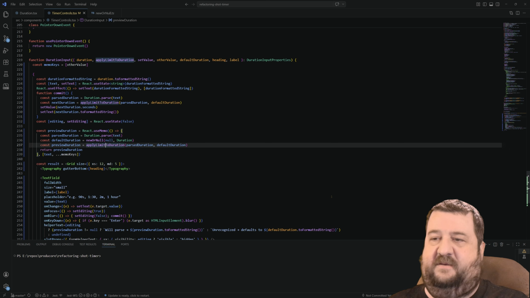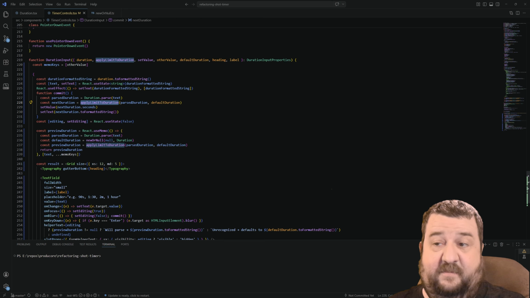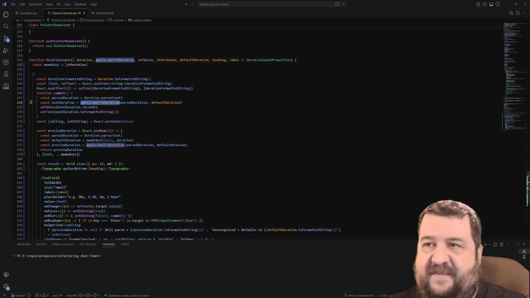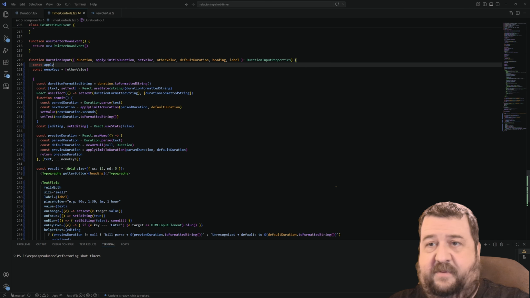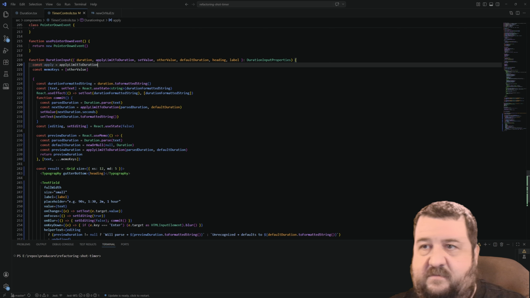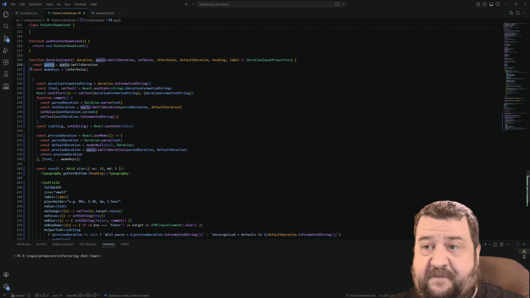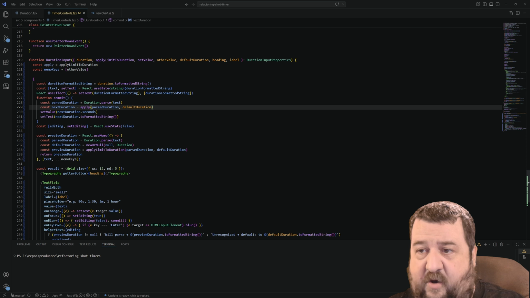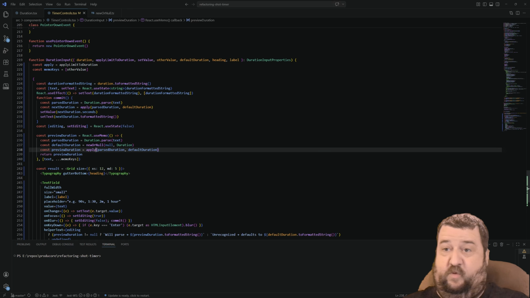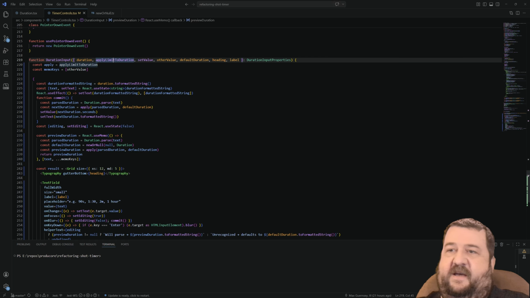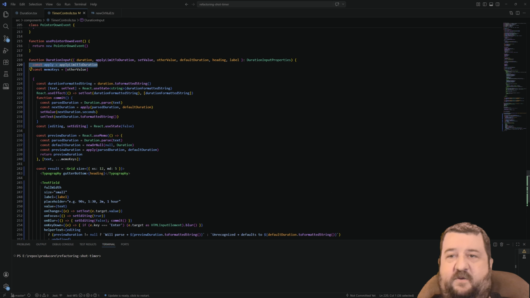Another thing that needs to happen is I need to encapsulate this behind an object, so I need to create a variable for it. That's pretty easy. I'm just going to create a new constant, call it apply, and make it equal to apply limit to duration, which I can then call wherever I use apply limit to duration. So now apply limit to duration is only used in assigning the value of this constant, and other value is only used in assigning the value of this constant.